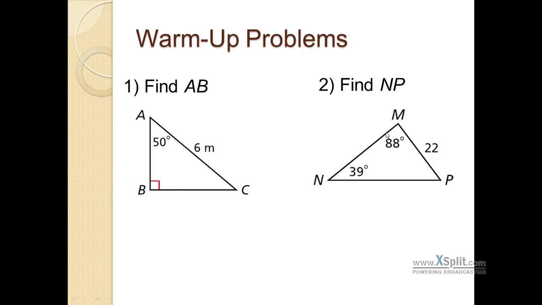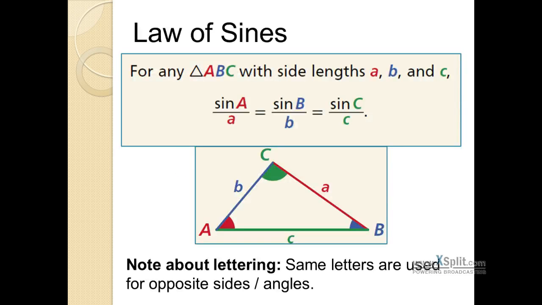With number 2, though, we do not have a right triangle. We have a 39-degree angle, certainly, and we have an 88-degree angle, but neither of these are going to be 90-degree angles, and that leaves angle P to be significantly less than 90. So what do we do? What we're going to do is employ something called the law of sines in this tutorial, and then the law of cosines in next time's video.